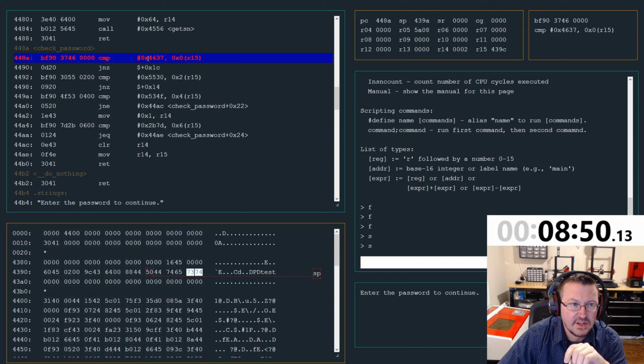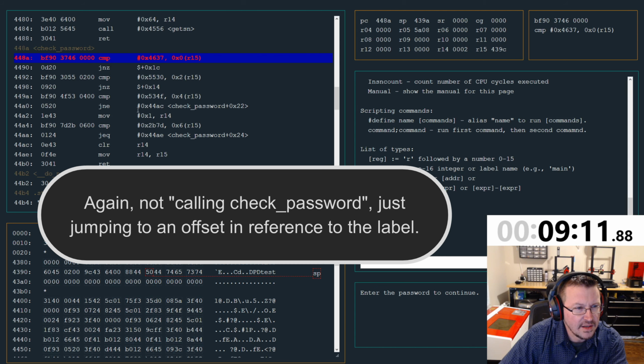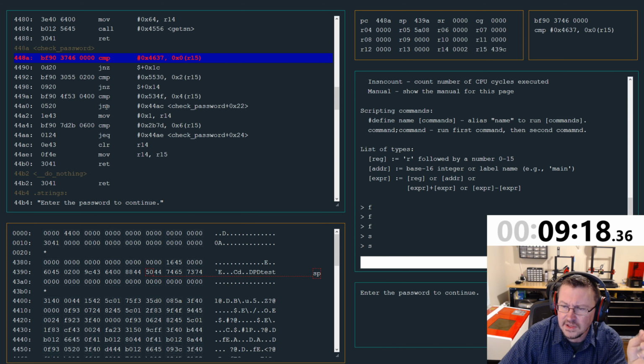It's going to check the value stored in R15. It's going to check the value stored 2 bytes away from R15, 4 bytes away from R15. Then we're going to do something else. It's going to call check password again if it doesn't match. Oh, look, it uses J and E here. I don't know why it mixes and matches. That's interesting. I have to remember to look that up.